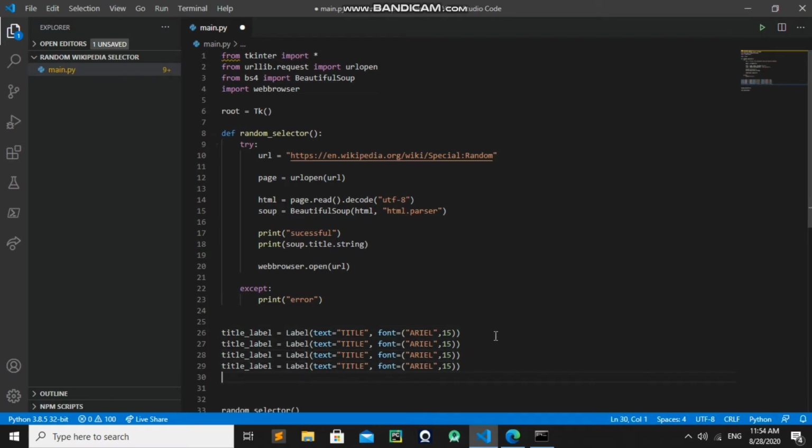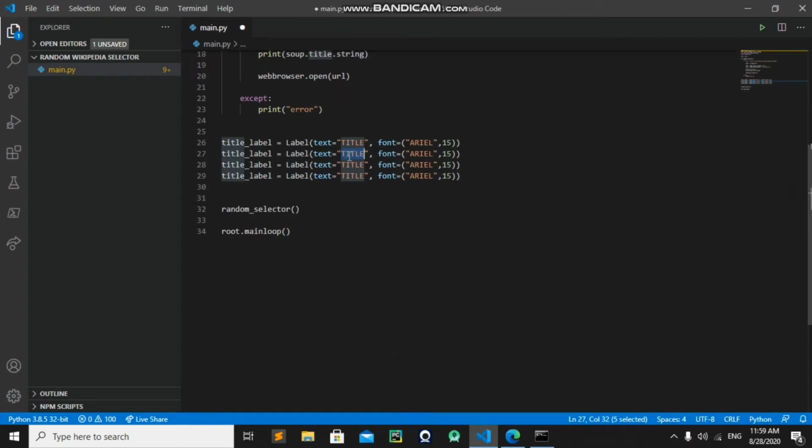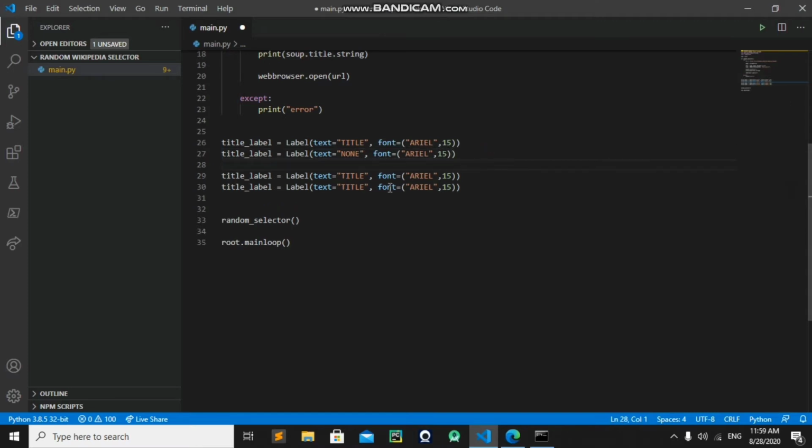Now I want to copy that. What I'm going to do is assign this one's text to be equal to none. I'll explain why I'm doing that. The text of this one should be equal to the status, and none.